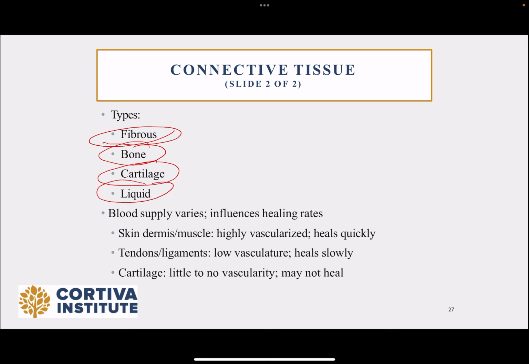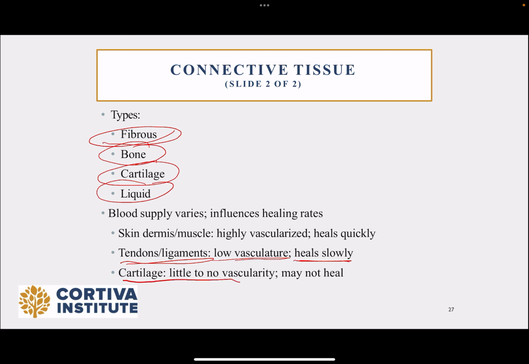So when we think about the dermis, right, especially where that connective tissue could be, it's going to heal a lot quicker. Now, with tendons and ligaments, right, it has low vasculature, so not much blood is going in that area. Why? Because it's keeping bones together, right? Or muscles connecting to bones, right? And this is going to heal slowly. That's why I can recover from a gash on my arm relatively quickly and get back to work. But if I sprain my ankle or I tear my ligament or my tendon, I'm going to be out of work for quite some time, right? Why? Because it heals very slowly because it has low vasculature.